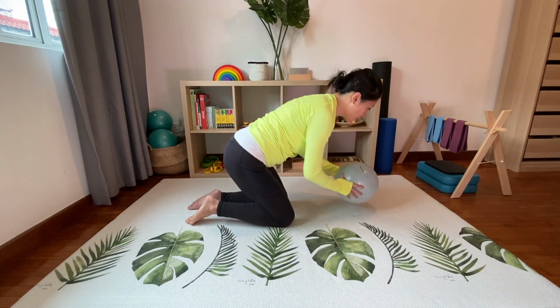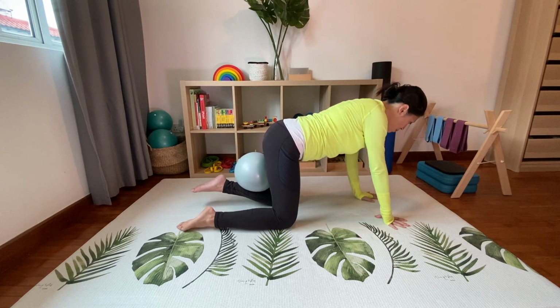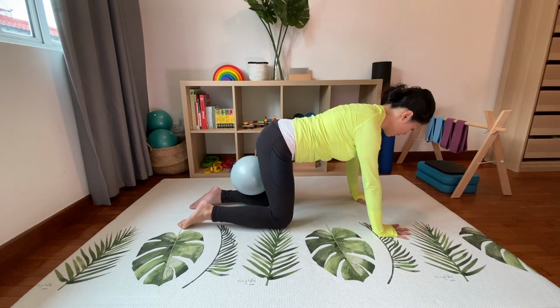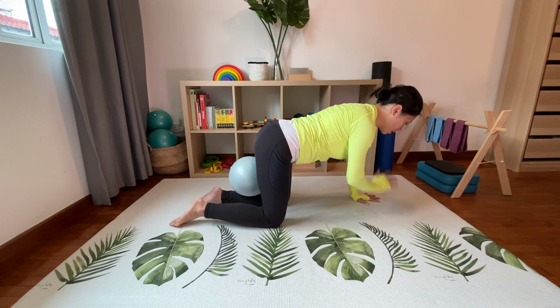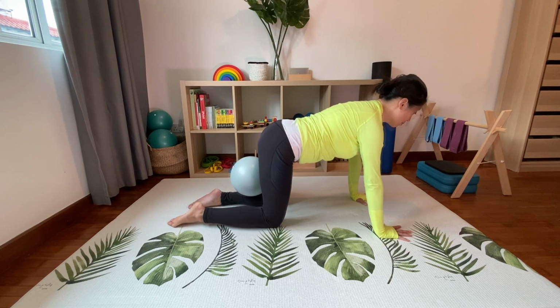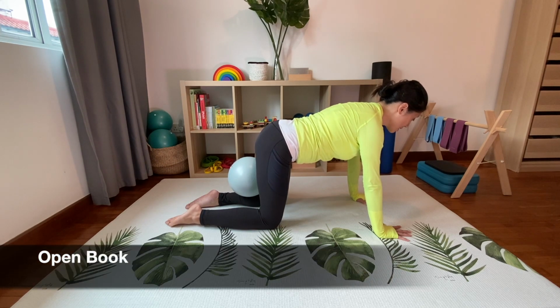Good. Now from here, I'm going to just bring the ball to the back of the knees, make sure I get a firm grip between my thighs, and then adjust myself again. Let's start with the first one, your open book. Take a breath to push away from the floor. Keep the nice alignment in your spine. Inhale to stay. Exhale, pick up the leg.